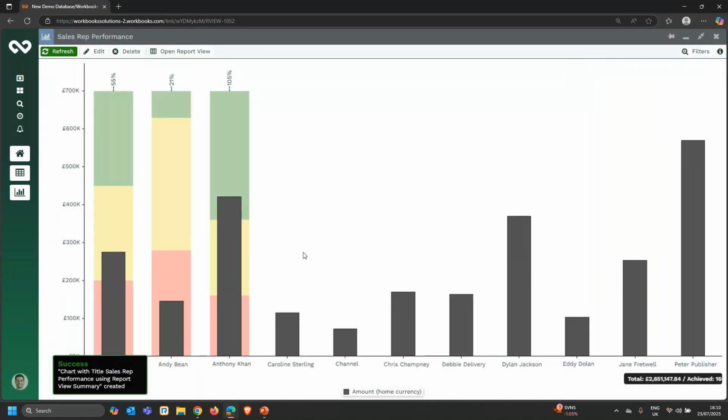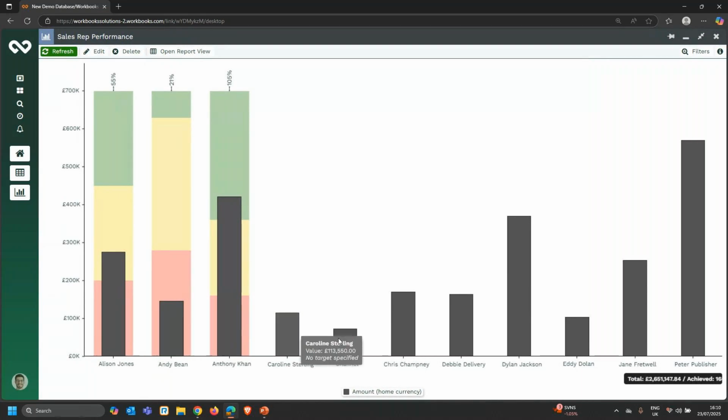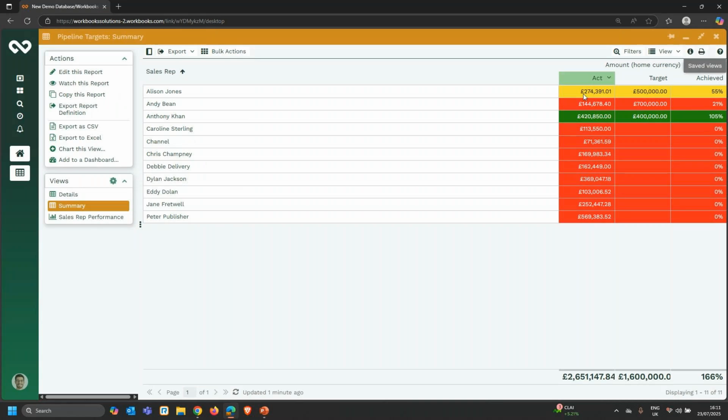Great. There we go, a quick, easy visualization of team performance against their defined targets, but it does also include other members of the team which have not defined targets for, but not with a color coding. I'll close that for now. And let me reopen the slide.